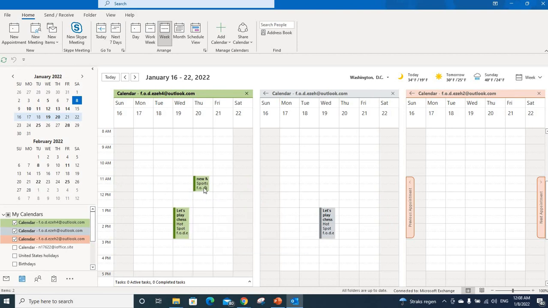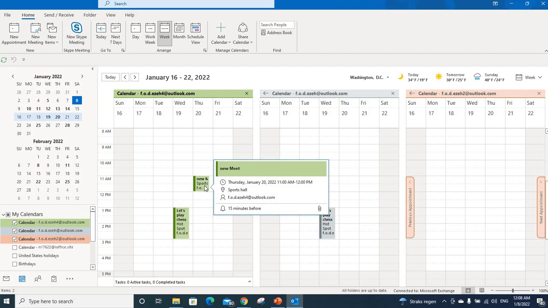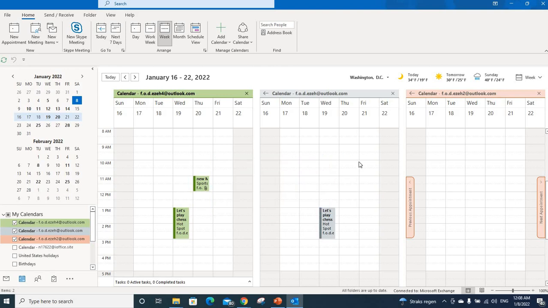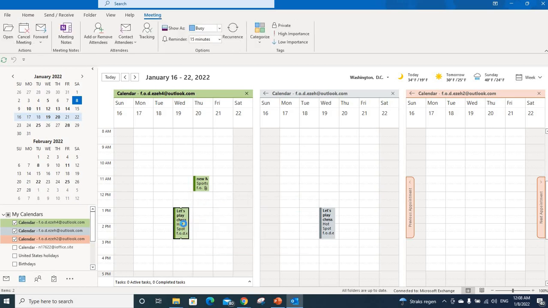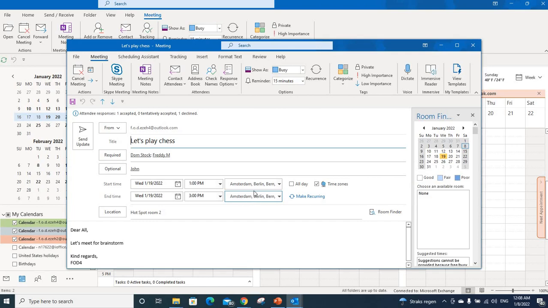We also tried in the last video to set up another meeting, but because of the issue we had with the Outlook server, which has nothing to do with my internet but something to do with the server itself, you just have to let that resolve itself. So let's open this, and we double click it to open. So we still keep the names.